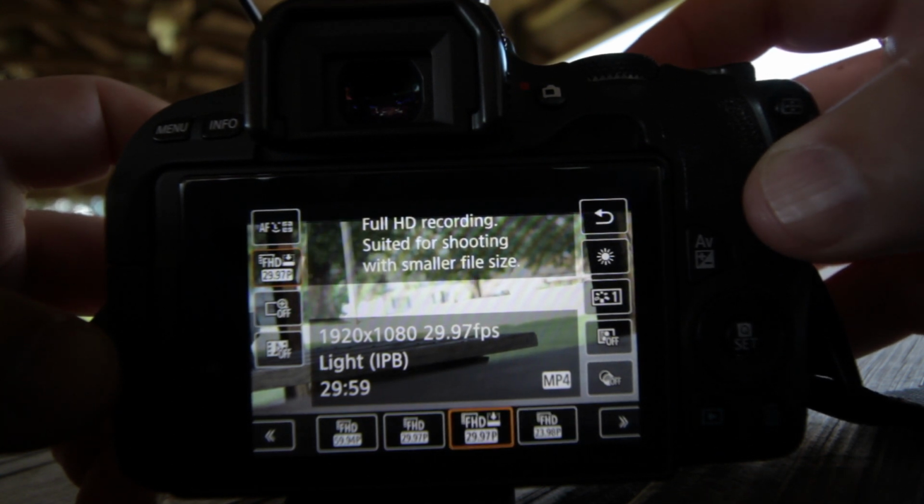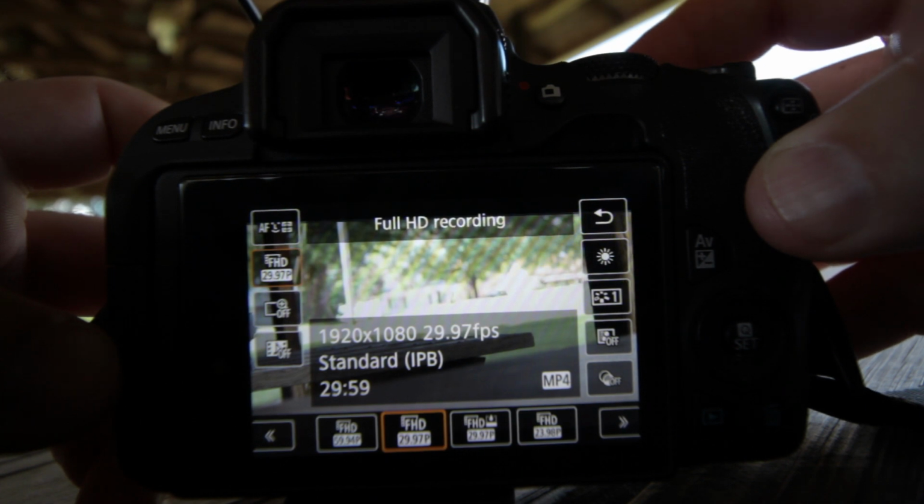I honestly don't have a computer that can handle the file sizes of 4K. And with the SL2, you get 24 frames per second, 30 frames per second, and also 60 frames per second. You also have the ability to change the file size. You have a standard file size, which is a higher bit rate, and then you have a light bit rate, which makes really small file sizes.